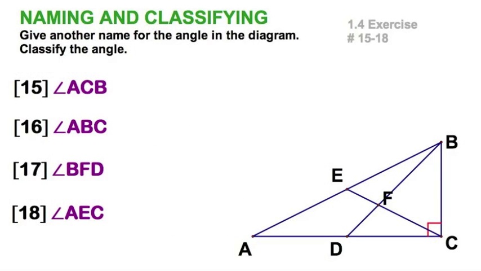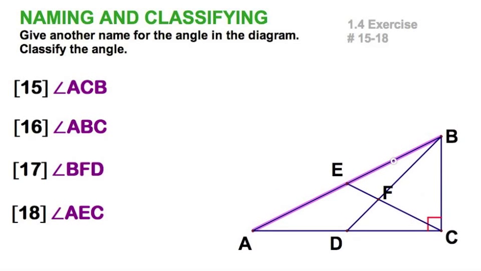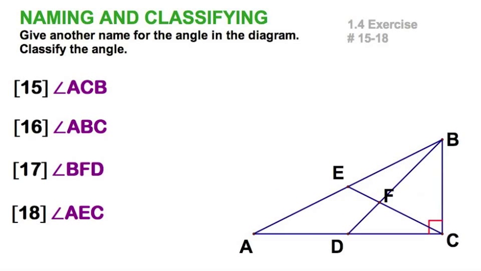Exercises number 15 through 18 in your textbook give us this diagram, and ask us to give an alternate name for the given angles and classify them. Good practice. Angle ACB, we'll start with 15. We've got ACB right there, and I'm just going to highlight it so you can say, aha, that's the angle. Well, clearly that's a right angle, as evidenced from the right angle mark right here. And another name for it is BCA. Notice the C is the vertex, so the C must be in the middle. We cannot call it simply angle C, as there are multiple angles with that vertex. Alright. Speed this up. You got the idea.